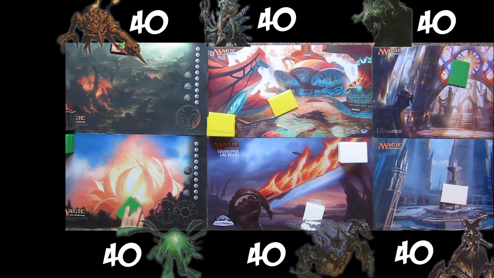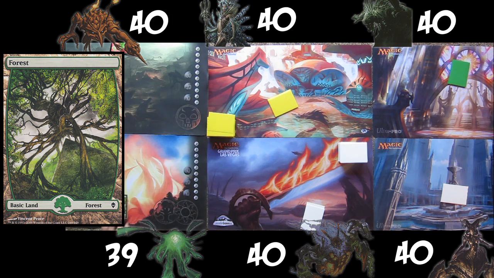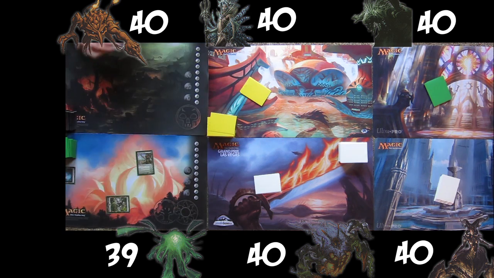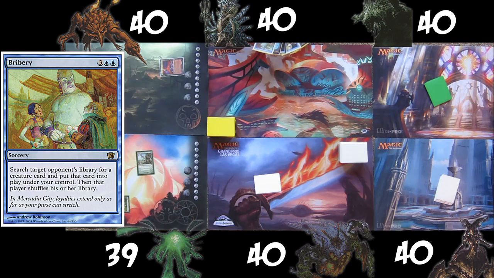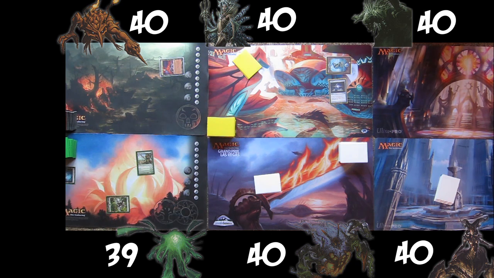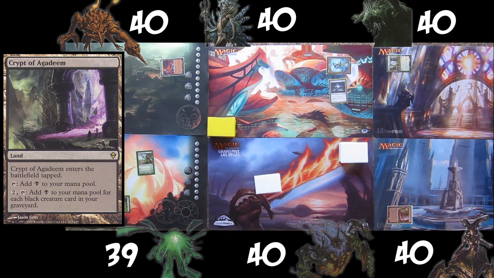Omnath starts the game by drawing Ranger's Path and playing Misty Rainforest. Omnath breaks the Rainforest and puts a regular Forest onto the battlefield, and then casts Jiang Yanggu Treespeaker. Kiki-Jiki draws Caged Sun and plays Valakut, the Molten Pinnacle from hand. Zegana draws Bribery, plays Island and casts Sol Ring. Ghave draws Austere Command and plays Corrosion Verge. Sheoldred draws Swamp and plays Crypt of Agadeem.